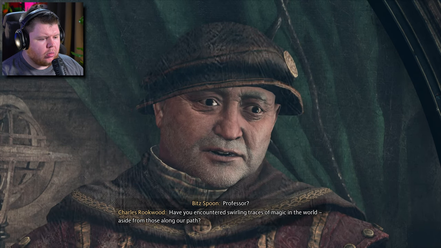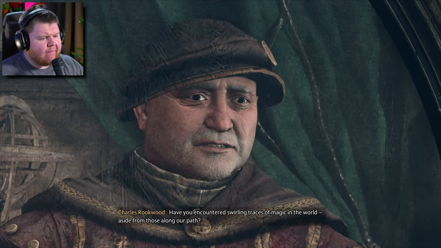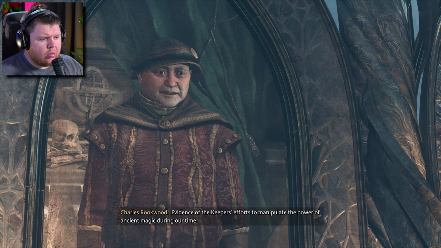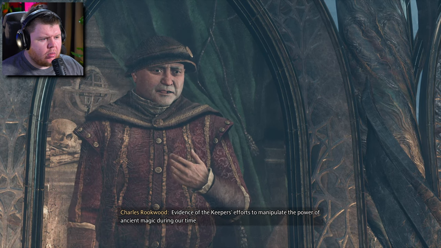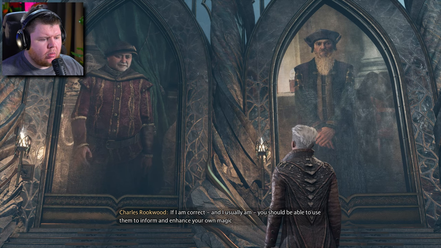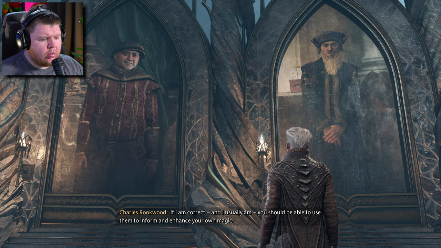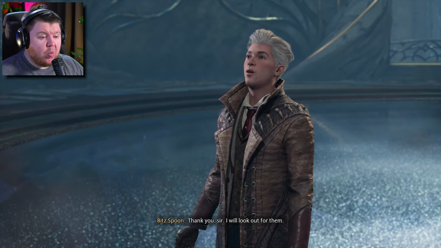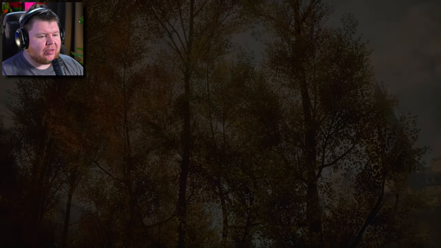Professor? Have you encountered swirling traces of magic in the world? Aside from those along our path? Not that I recall. What are they? Evidence of the Keeper's efforts to manipulate the power of ancient magic during our time. If I am correct, and I usually am, you should be able to use them to inform and enhance your own magic. Thank you, sir. I will look out for them. There's more things to collect.